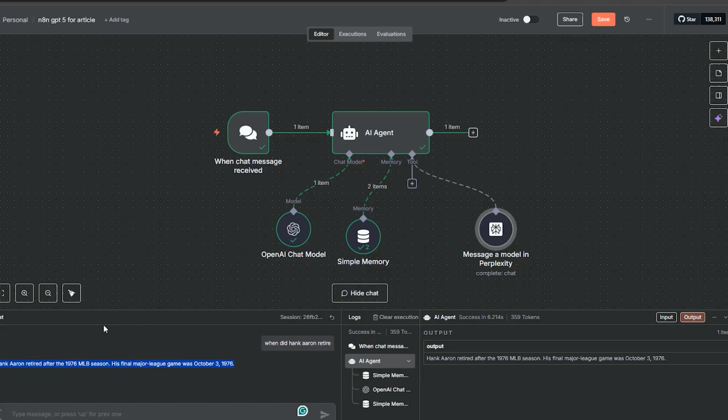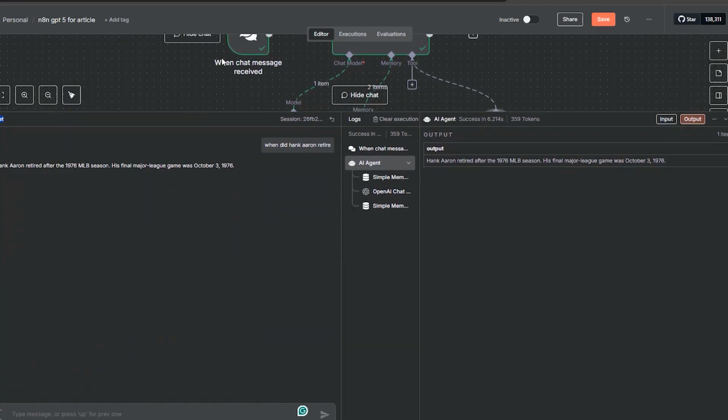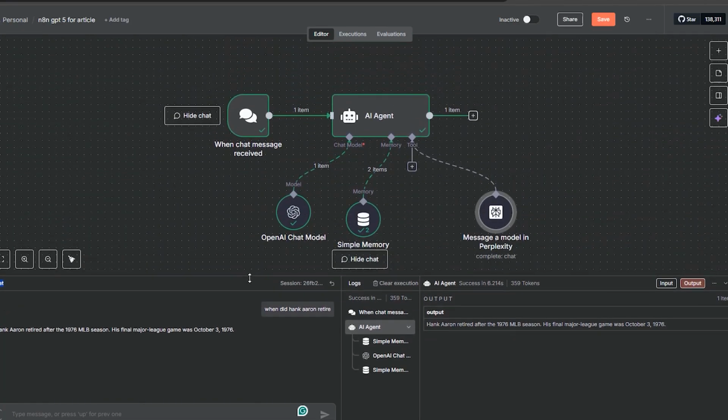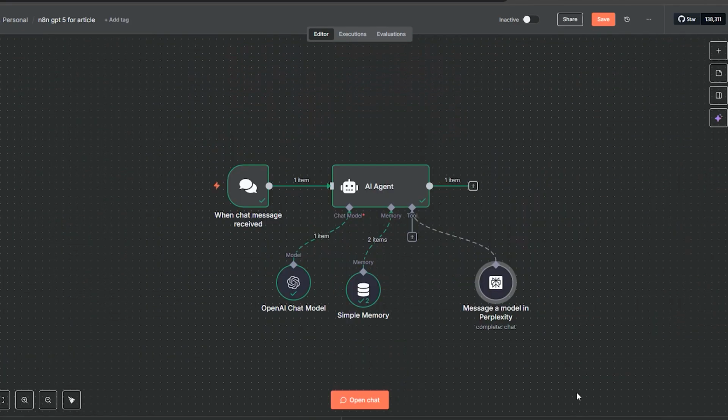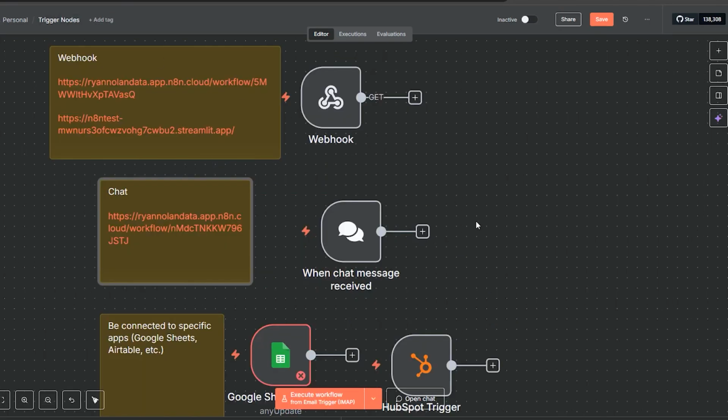So what's cool about chat too is you actually get this pop-up down below over here. I guess pop-up is not technically the term, but you have this window that populates down below, and then you can just start having a conversation. And also, you can expand this out if you really wanted to. I don't know why I didn't expand it out the first time, but you have that. And then if you want to hide your chat, you have that option as well. Again, a very, very common use case when you're working with an AI agent is to use chat.